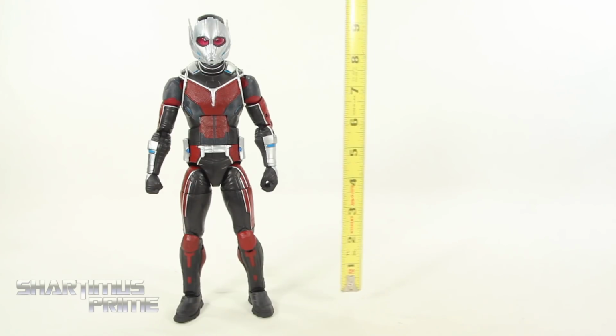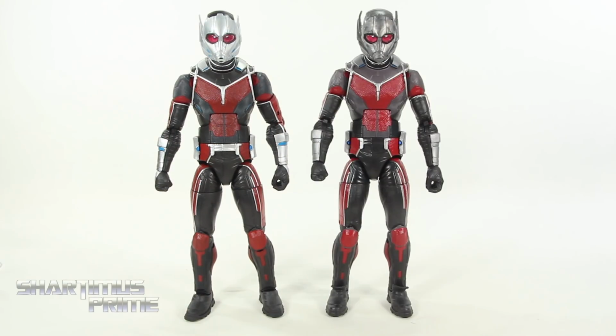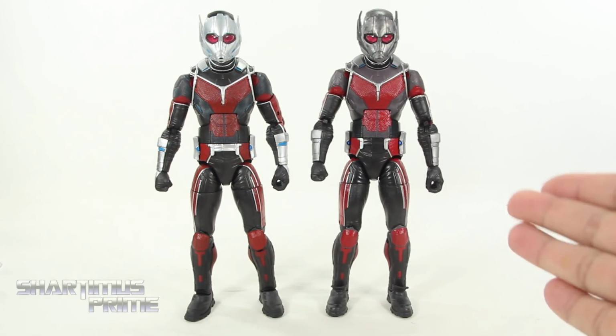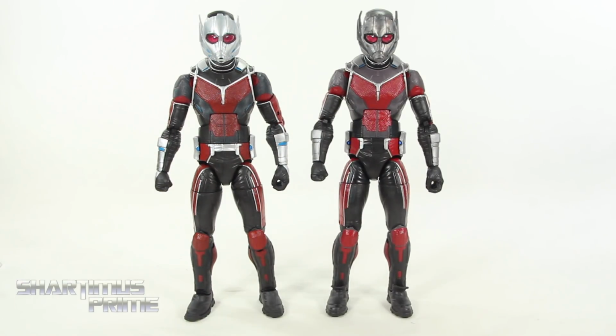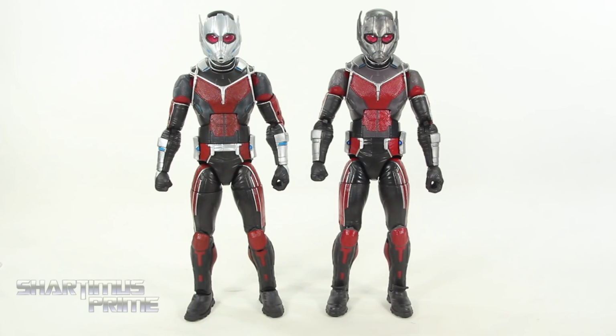Now to measure out this Giant Man figure, you can see that he is standing just a little over the 10-inch mark. And then for a size comparison, we have the previous version Build-A-Figure Giant Man next to this new Giant Man figure. One thing I noticed right here is that we get this weird light gray, so we don't get that on this one, so that's very cool.